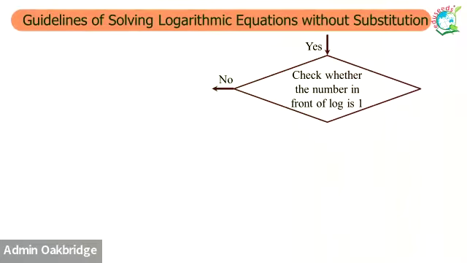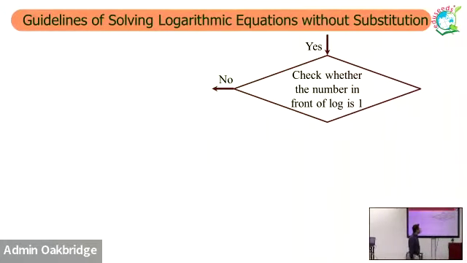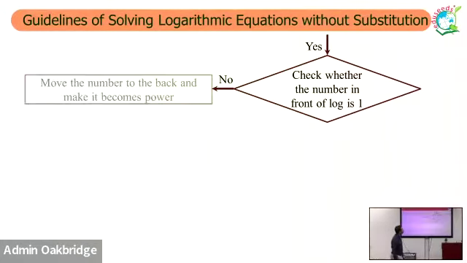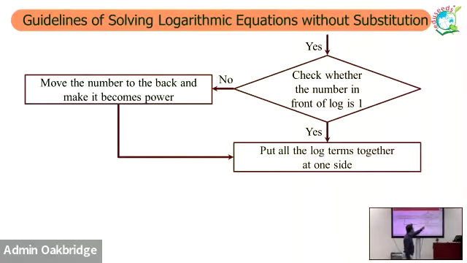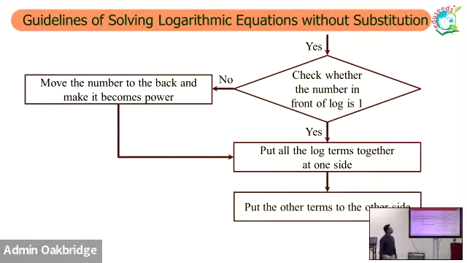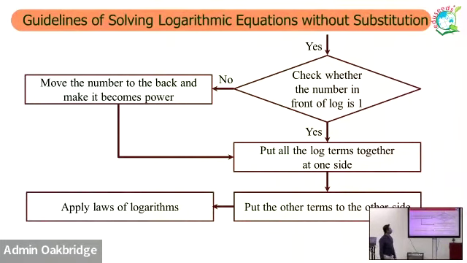Okay, so let's check this one. If the number in front of log is 1, check whether it's 1. If no, you have to move the number to the back and make it become a power. Move the number in front of the log to the back to make it become a power. If the number in front of log is 1, then you can proceed. Proceed to put all the log terms together at one side, and then you put the other terms on the other side. And then apply the law of logarithms.